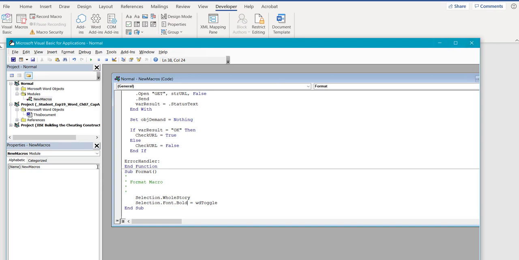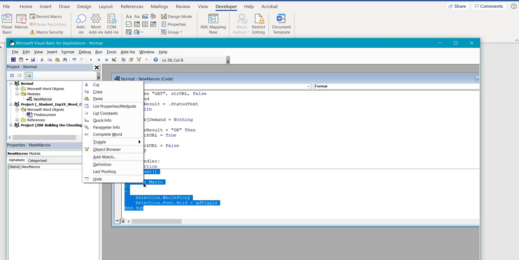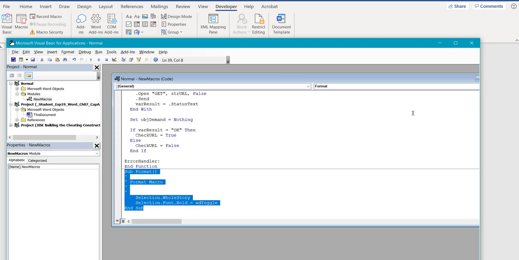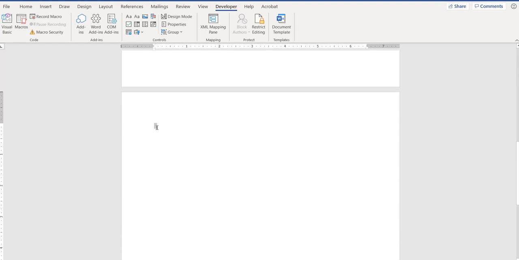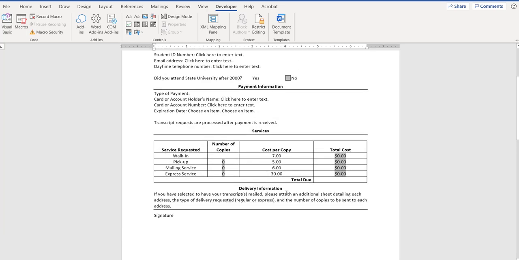So in this assignment, it just asks you to take this sub procedure and copy it into your document just so that it knows that you've done this macro. Normally you wouldn't do that in a document. You don't copy and paste the macros into documents. But in this case, we're going to paste it down here just so that it can see that we did the macro when my lab IT grades it.